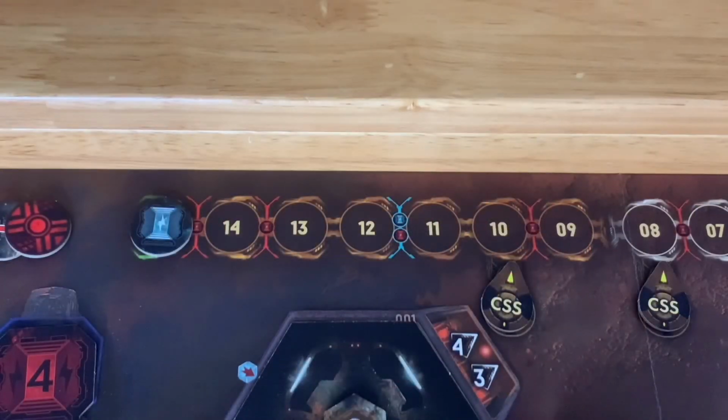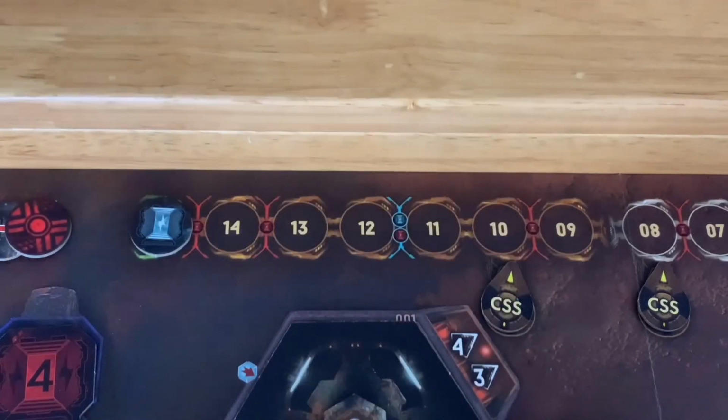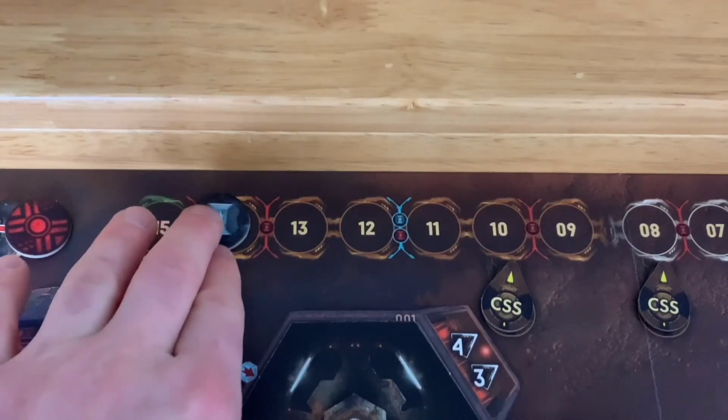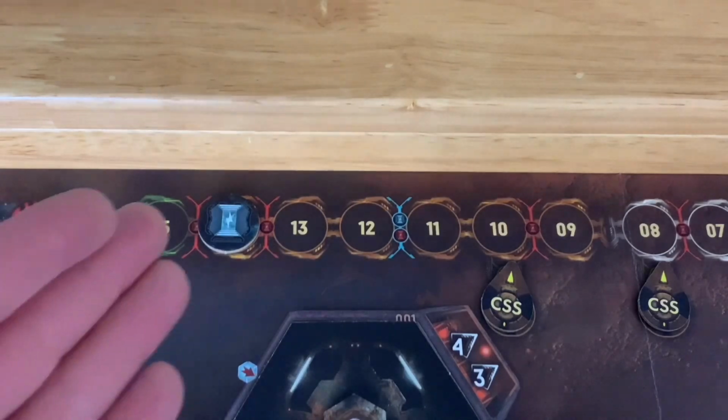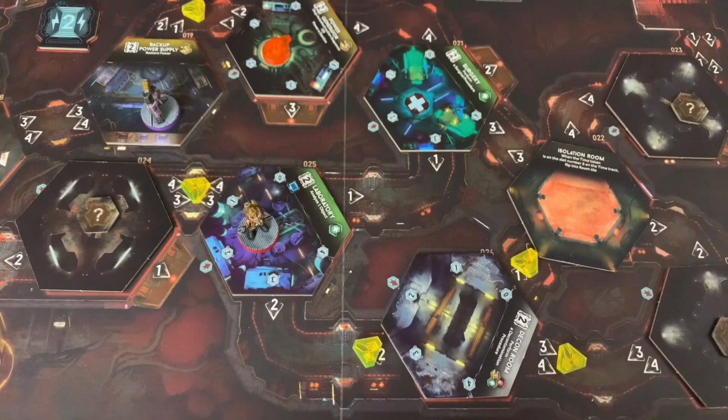The first thing we're going to do is launch any of the CSS tokens, and that's going to happen only if your time tracker moves past them, so we're not going to be doing that this time. We're then going to move our time token down to 14, and since it's activated, we don't have to worry about crossing any of these red lines. Now we get to remove noise. This is a cool new thing that's happening in Lockdown that doesn't happen in Nemesis, the original game.